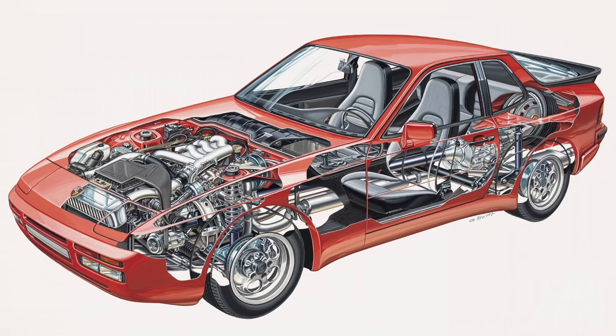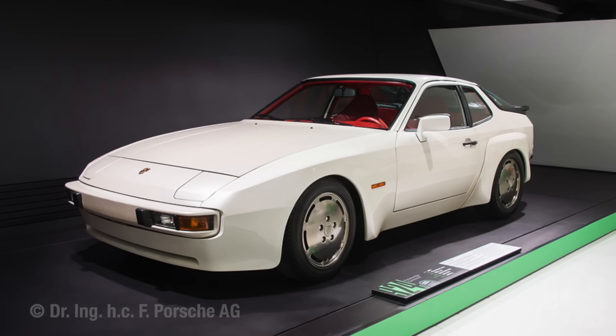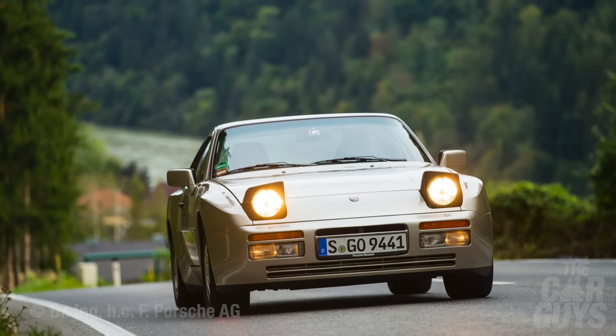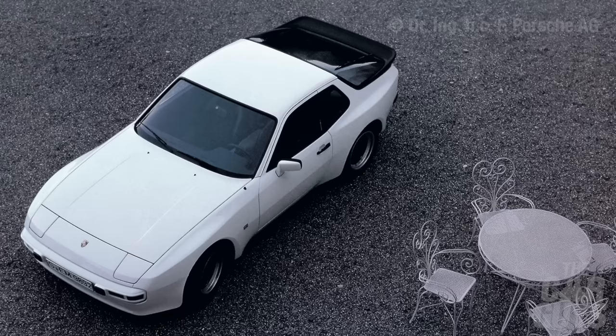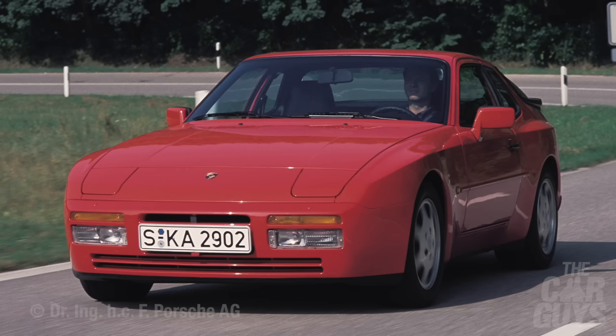The Porsche 944 was the third Porsche model to feature a front-mounted engine and rear axle transmission, which later became known as the transaxle. Exterior design was overseen by head designer Anatoly Lapin, with the design influenced by the wider-bodied 924 Carrera GT prototype from 1979. The 944 was in production in the 1980s and early 1990s and was actually one of the first cars in the world to be offered with both a driver and passenger airbag, and also an effective anti-lock braking system — ABS — was an option, further cementing the car's reputation for safety.